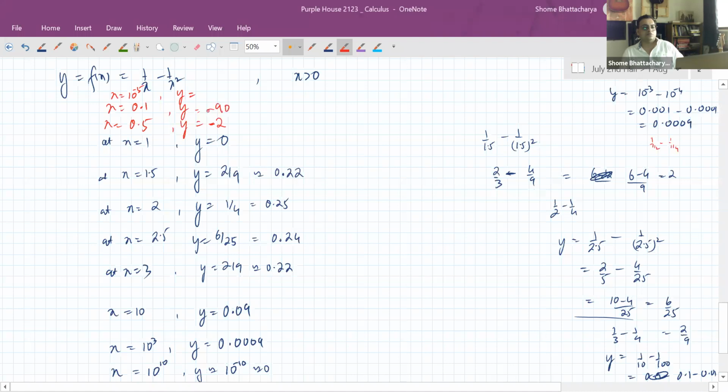So it's becoming a large negative number, comparatively. You can see x is a pretty small number, 0.1, and y is a pretty large negative number, like -90. So now you'll see the trend of how it goes when x becomes very small, like 10 raised to the power -5. So that is 0.00001. So see what happens to y at that stage. Something very interesting will happen here. You can give me an approximate answer also. It doesn't have to be exact.